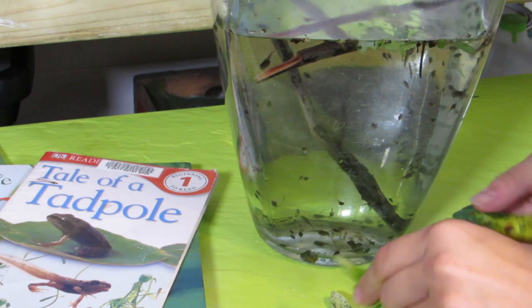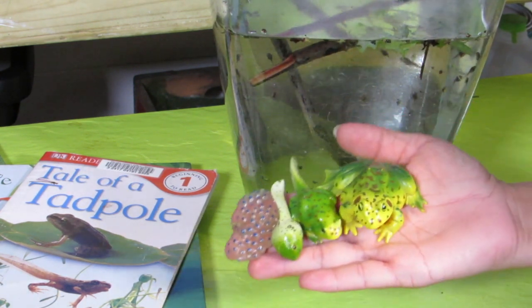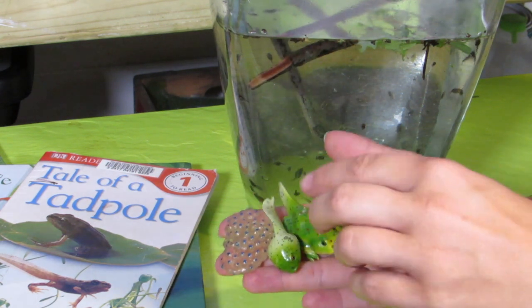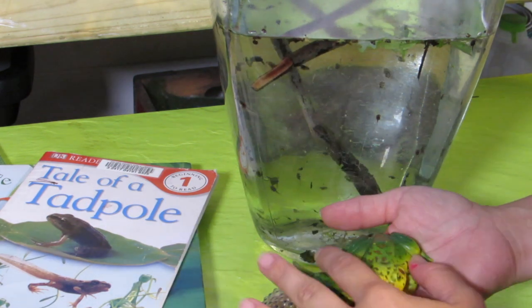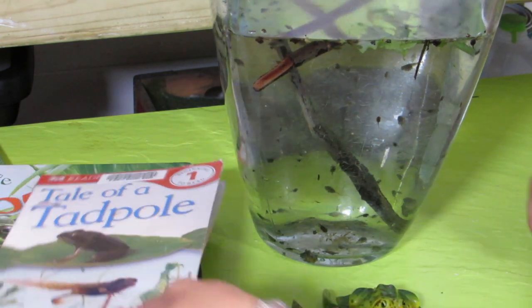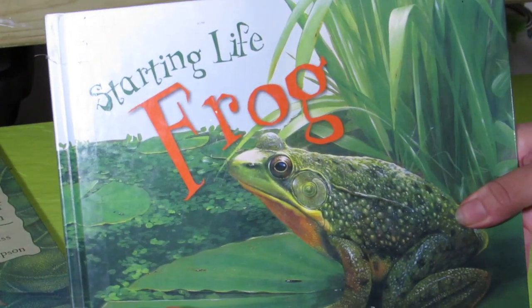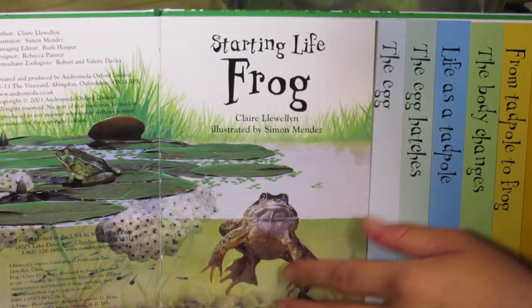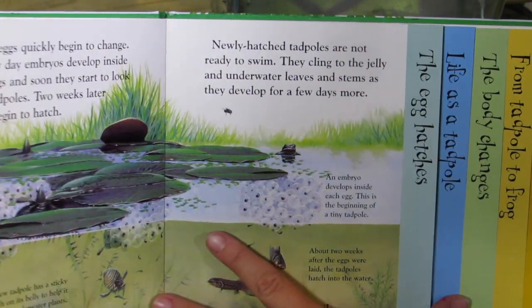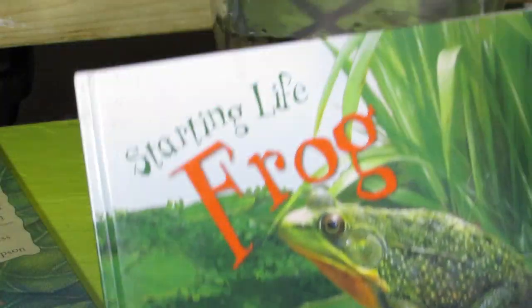We give them grass and all kinds of good stuff, but mostly kale or a dark leafy green. We've got these fun toys for the kids — the frog life cycle. My kids just love life cycles of every animal we can find. These are actually from Insect Lore, but they also have some from Safari. We've got this cute little 'Tale of a Tadpole' early reader, and this 'Starting Life: Frog' book — it's really nicely illustrated. Look how adorable this is — it's got different little tabs. My kids have really enjoyed this; we got it from the library.